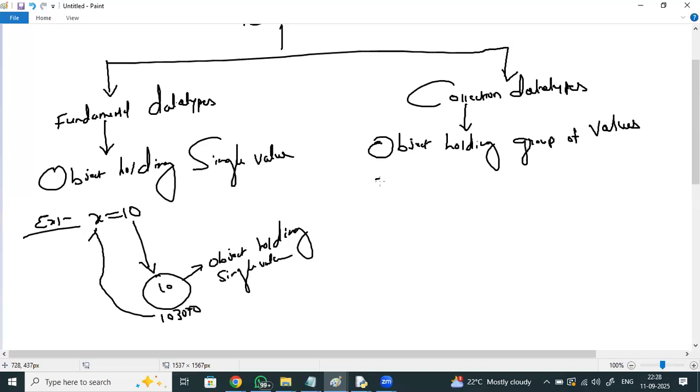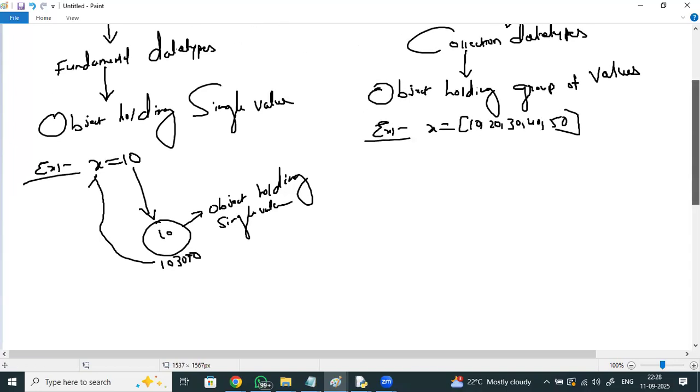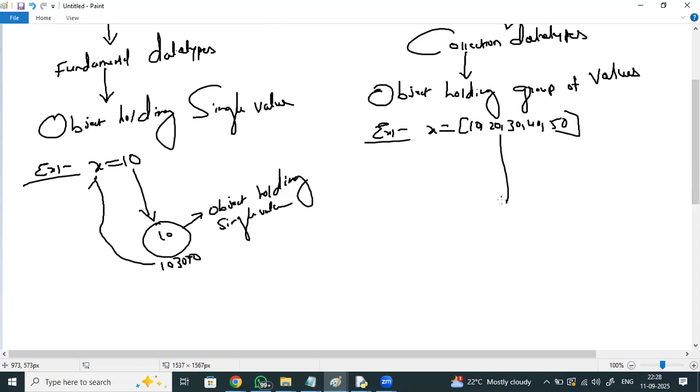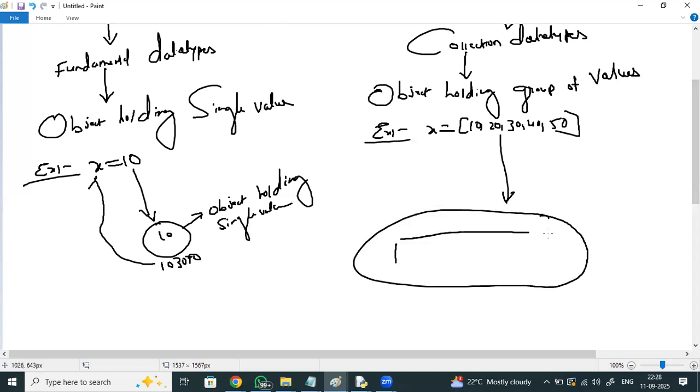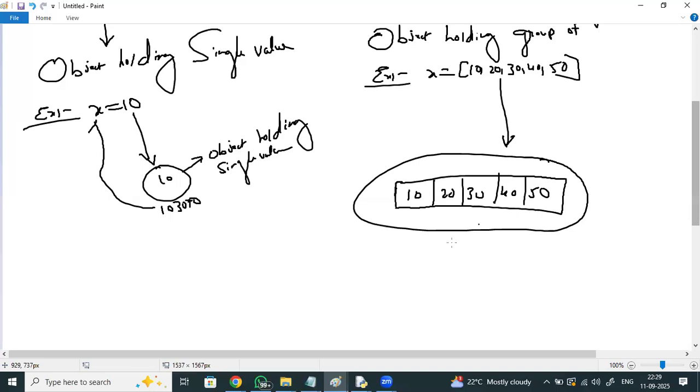Here in the case of collection type, 10, 20, 30, 40, 50. Here an object is created, and the object is holding multiple values: 10, 20, 30, 40, 50.